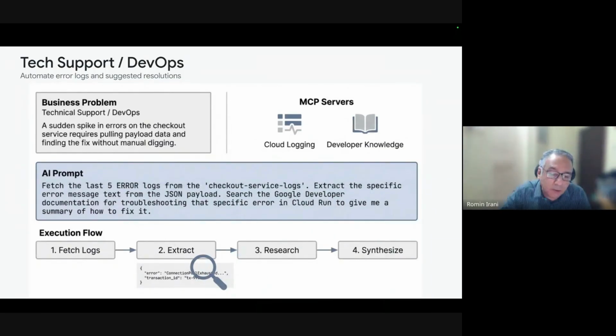Of course, the business problem is straightforward: a sudden spike in errors is happening on our checkout service. People are complaining that there's a problem out there. Is there something that we could possibly dig into? The way you would typically go about it is, as I mentioned earlier, you've got the right automations, dashboards, alerts, and monitoring in place. Good for you.